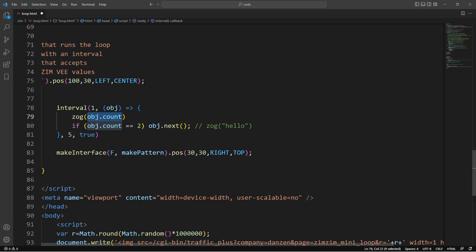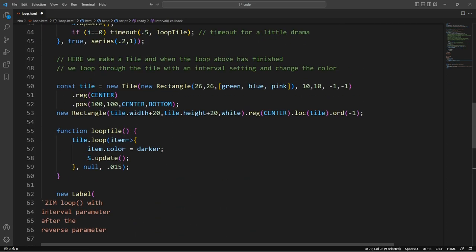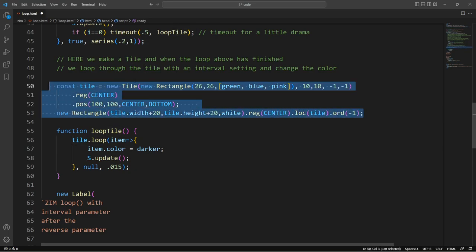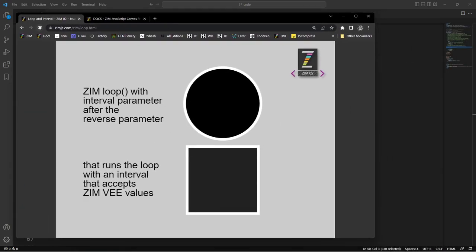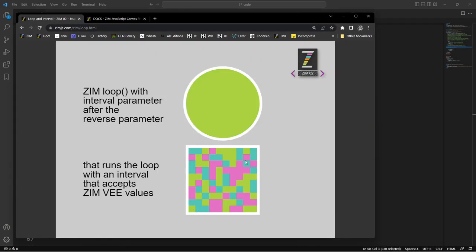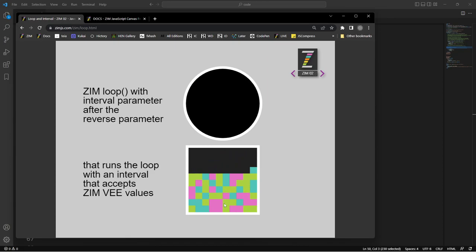So now, here is a container up here. I'm gonna show you another example. The tile is a container. So we've made a tile of all of this stuff here, a bunch of rectangles of various colors. And then we put a backing rectangle on that. So that's just making this rectangle in behind here. Let's have a look at it. So there's the backing rectangle white with all those tiles right there.